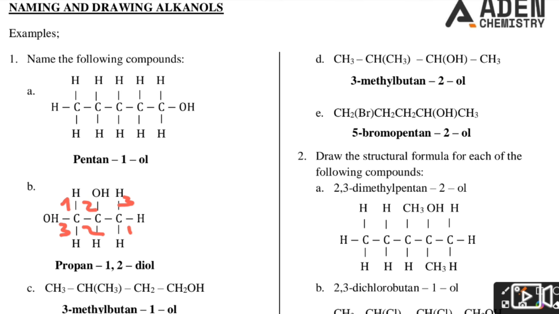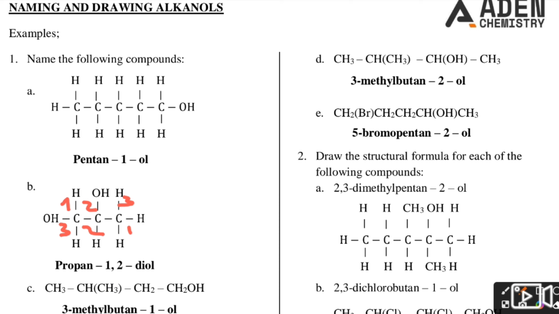So that means here we're having carbon number 1. Here we have carbon number 3. So I use that route, that is from left going to the right. So that means one functional group is in carbon number 1. I have to say 1, comma. The other functional group is in carbon number 2. So I have to say 2. Then there are 2 functional groups. I have to say di. Then I will end with ol, which is the suffix for alkanol series.